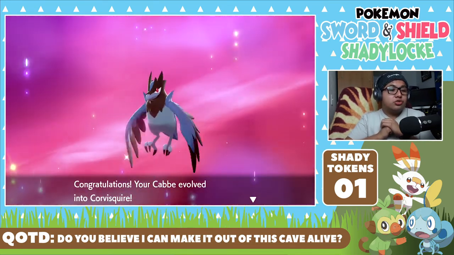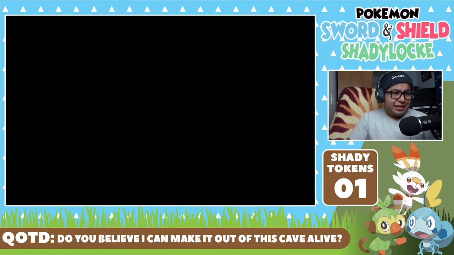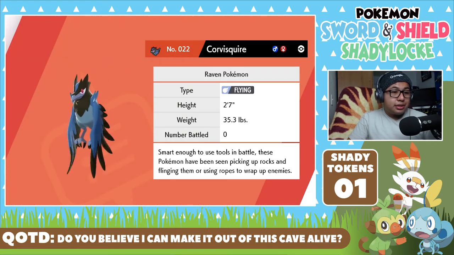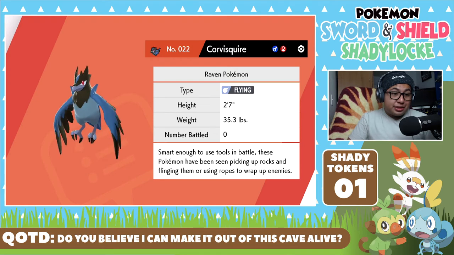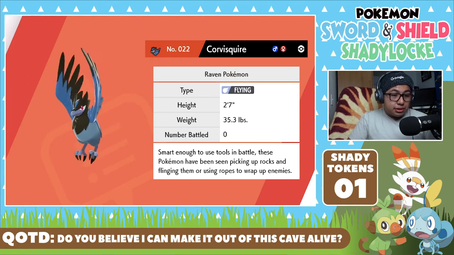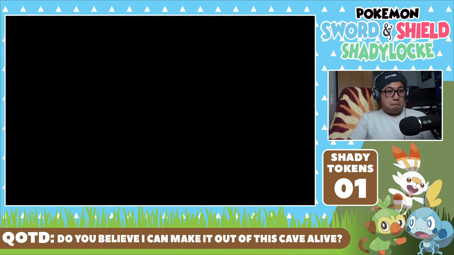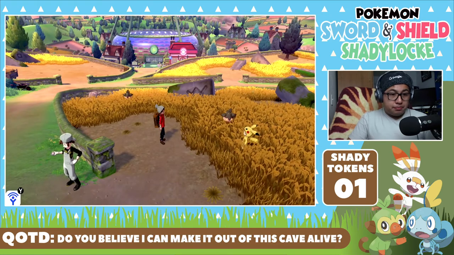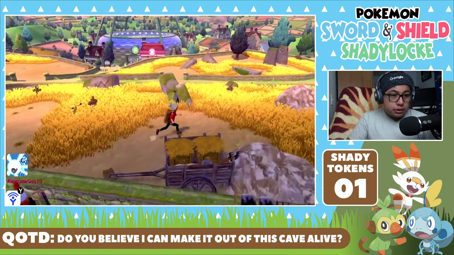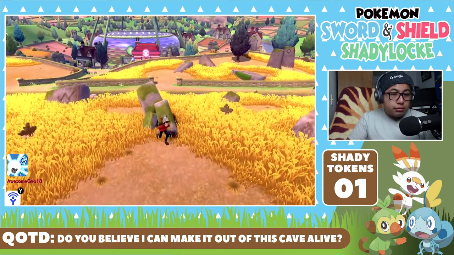Huh. Congratulations, your Cobb evolved into Corvisquire. It is. Okay, that is amazing. Alright, Corvisquire will be added to the Pokedex. Now it's a flying type. It's straight flying type. Smart enough to use tools in battle. These Pokemon have been seen picking up rocks and flinging them or using ropes to wrap up enemies. Okay, interesting. Okay, let's see, what else is in here? Alright, Paralyze Heal. What other Pokemon are here?